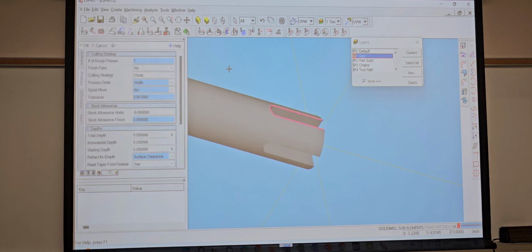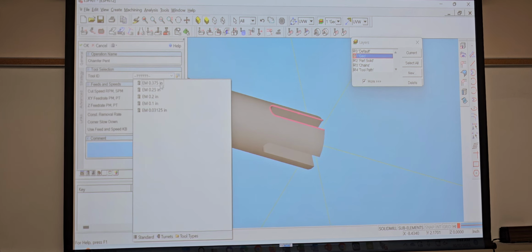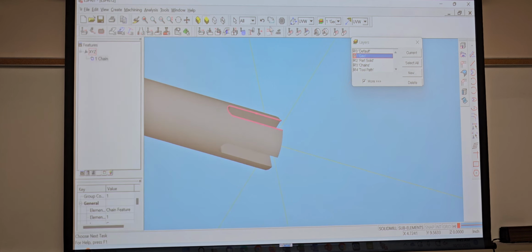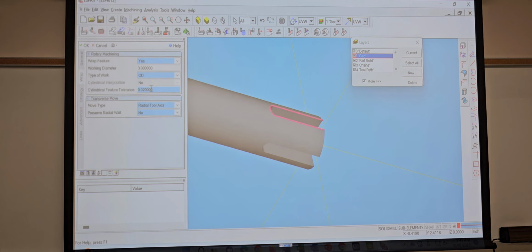Okay. Let's try regular contouring now. So I'm gonna go to regular contouring. Got a 0.375. Hey, I figured it out. It worked on mine. What was it? Let me open it back up. Where'd it go? I was under wrap, where it says traverse move type. I clicked parallel wall.